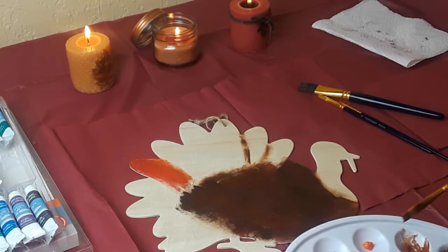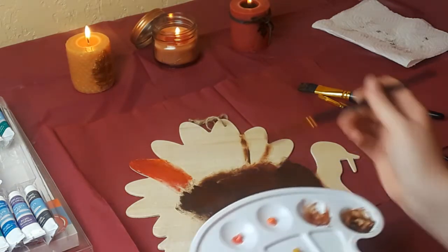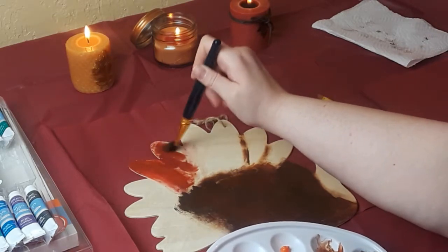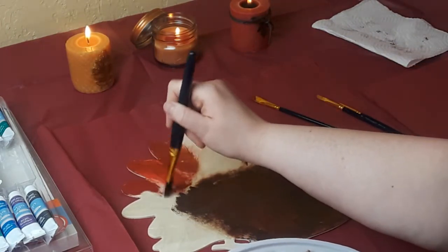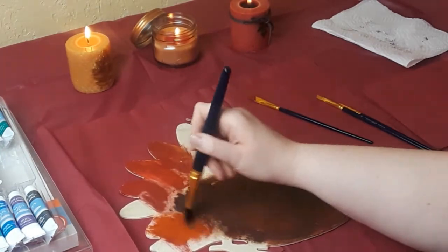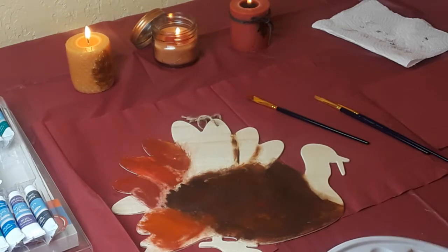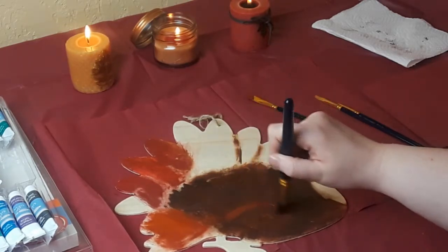I got a little bit of that burnt sienna into the red. The red needs to be a little darker. Yeah, there we go. Yeah, I'm gonna use the bigger brush for this. It's taking a little too long. Turkeys have a wing on the front, big wing. I forgot about that. Can't forget the wing.